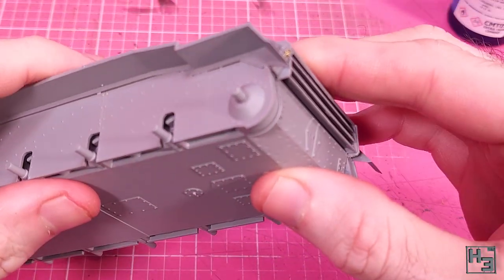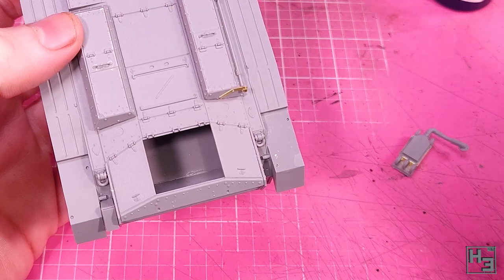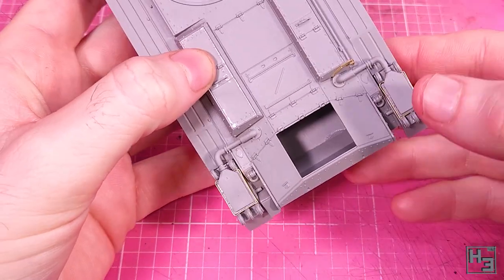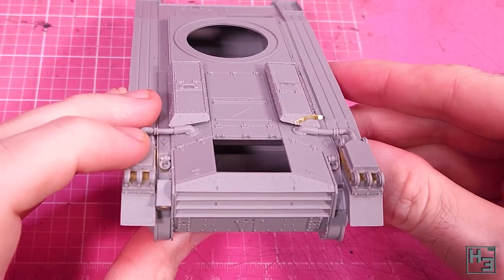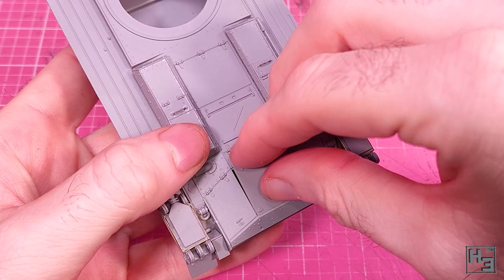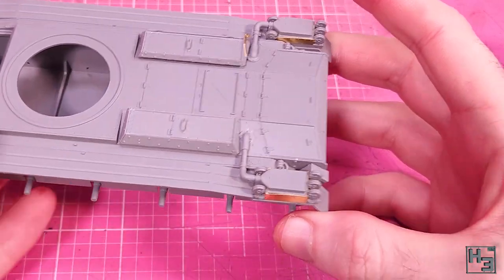As you can probably see, it would have been a bit difficult to get that little plate into place with this box in the way. Why not now install those exhaust assembly things? They're just sitting there and they've got to go on at some point. There's some keying to guide these, so unless you're doing something very wrong this should be pretty easy. That large opening in the engine deck can be fixed with this hatch. The box shows that you could model this open, but with no internal detail I don't see much point in doing that.